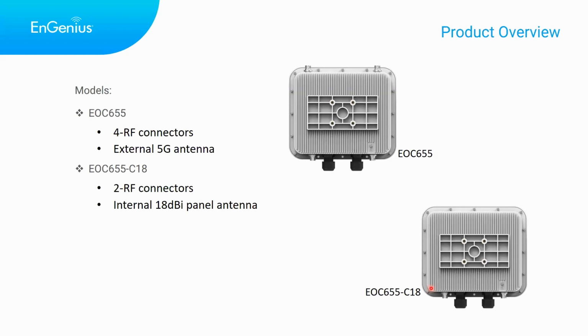So even with the one with the built-in antenna. Let's say you have the C18 doing a point-to-point bridge with the internal antenna, and then you have another external antenna, maybe a sector or something else. So you have a sector antenna plugged in to the C18. You can have this do point to multi-point at the same time. They run independently, so their channels can operate differently as well. So if one side is doing channel 36, the other one's doing channel 153 to have no interference, so they can do that as well.